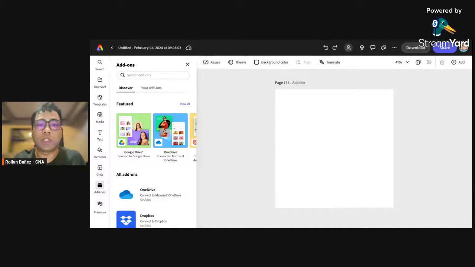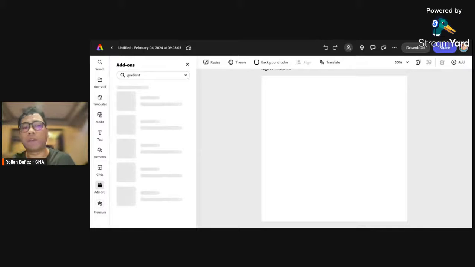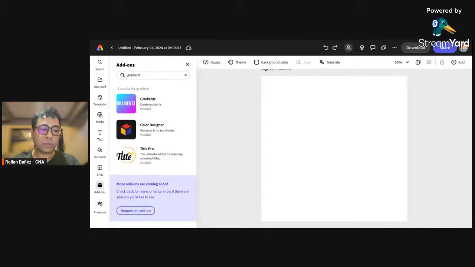There are a lot of add-ons that are already available right now, unlike before, when I was teaching add-ons in the earliest days of using it. So right now, you can type in or search for a specific add-on that you want. In my case, I can easily type a gradient add-on. As you would see, if I search on that, there will be some results regarding how you can use add-ons or gradients in this case.